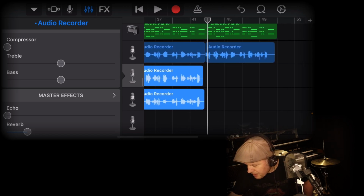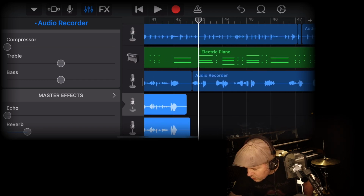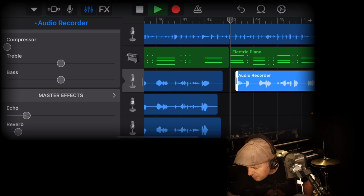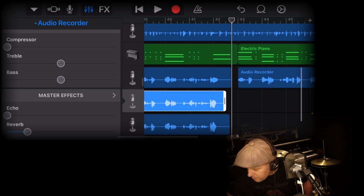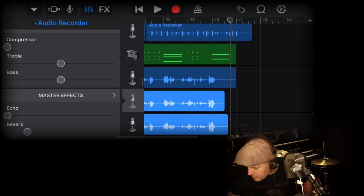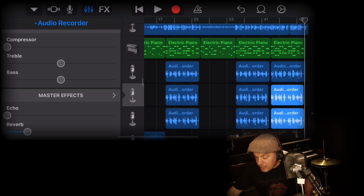You also have to make sure. Now, that last chorus has come in a little bit early. No, it hasn't. So I've got to make sure that I cut and paste the other chorus lines to exactly the same place. There we go. So I've got two choruses at the end. As I say, I'm just going to fade those out.